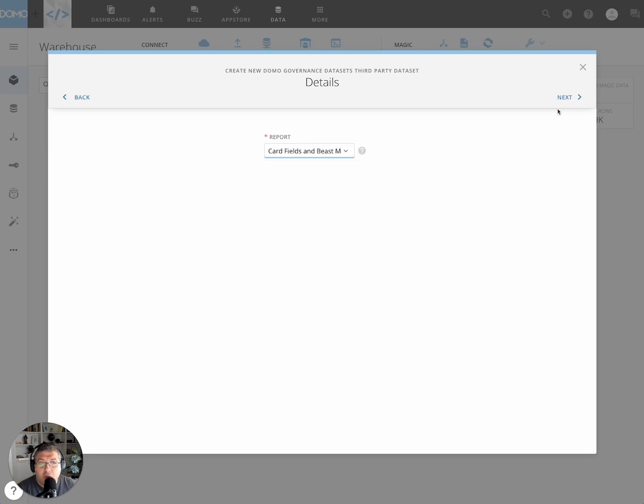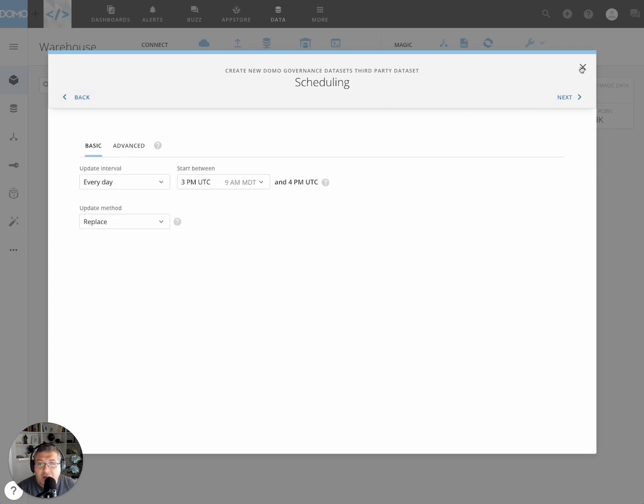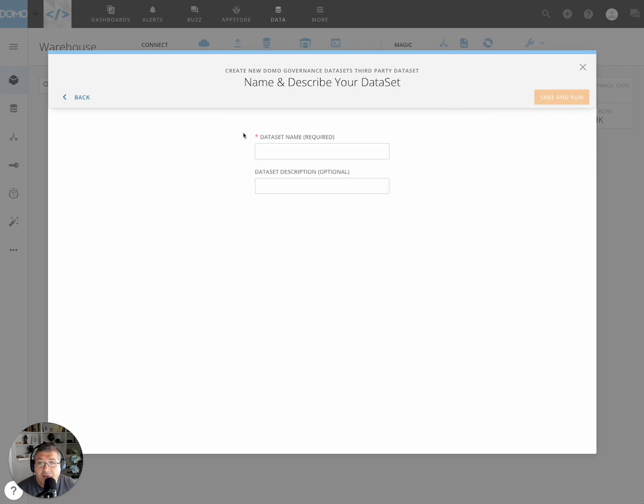And you'll set it for every day. I recommend doing this at midnight, 1 a.m., and then maybe staggering it out and making sure that everything is updating on a daily basis. And you'll set up your data set. Now, the last thing that I want to make sure that you do is to use a naming convention that points to this being a governance data set. So I always use governance and then a dash and then whatever the report name is. And that will be the data set name. And of course, you can put a data set description, which is always recommended. But that is specifically the naming convention I've used here.